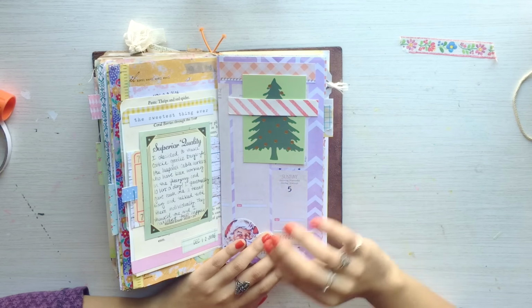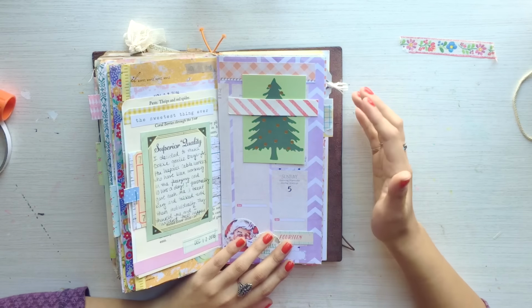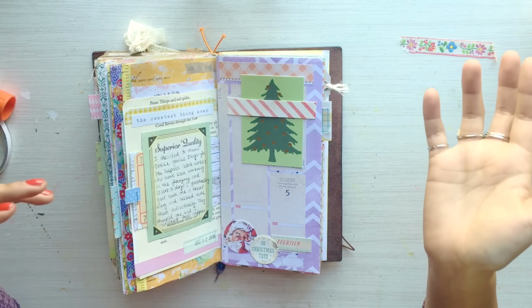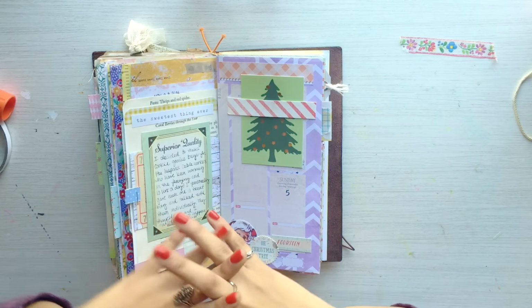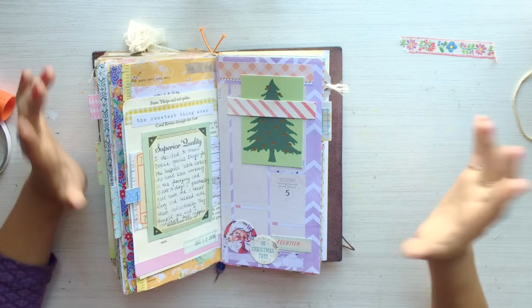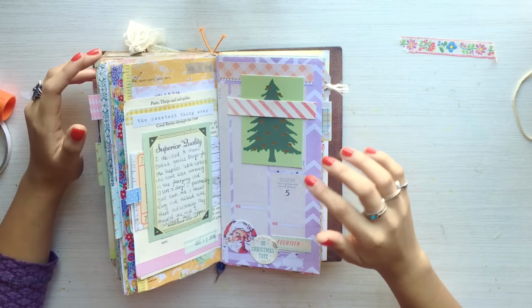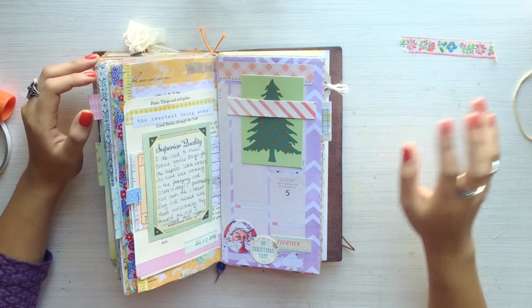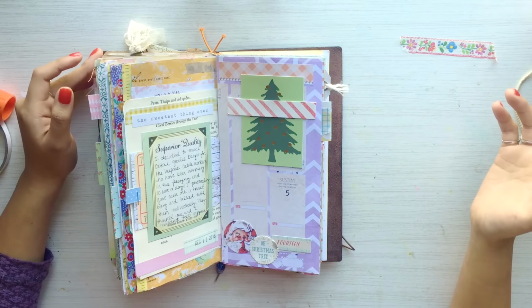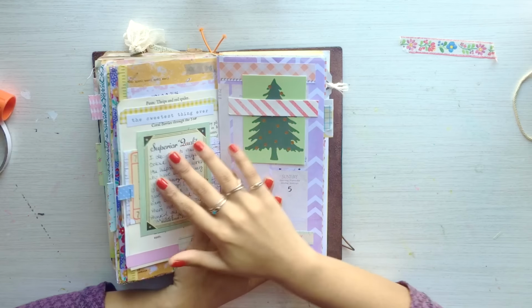Another thing which is super exciting is a lot of you lovely ladies have been contacting me and asking if I can host a workshop, but unfortunately I don't have a studio. I don't really have a place to host a workshop for a lot of people. So I thought the next best thing would be to make online classes. And I have a list of ideas that I haven't really shown on YouTube yet, things that I have been practicing on my own that I think a lot of you guys would enjoy.